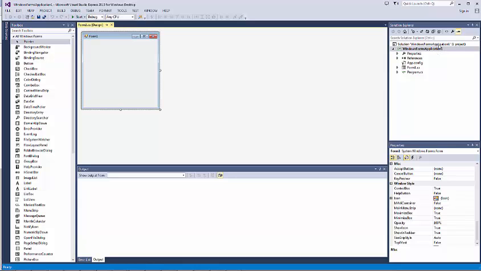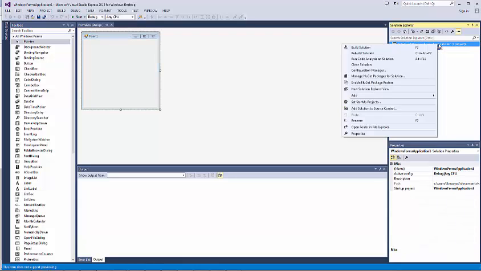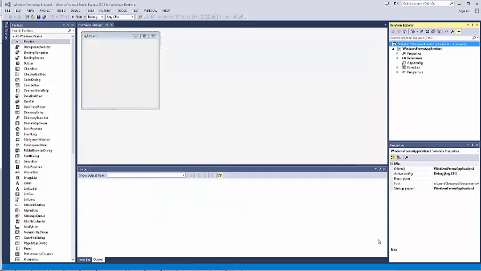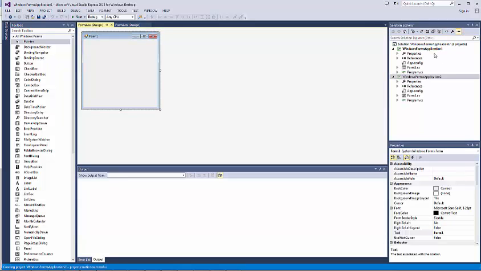So note here that you can have several projects under the same solution. So let's go ahead and try that. So we can add a different project to the same solution. So if we're building a huge system, then it would make sense to have several projects under the same solution. And note here that we can have different types of projects under the same solution. For now, we'll just select one and see here that we have two different projects under the same solution.